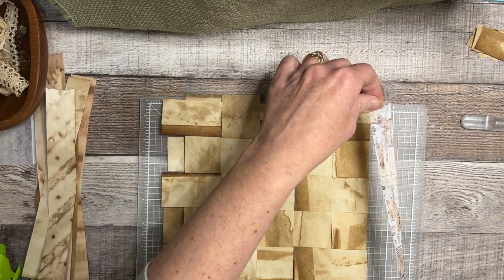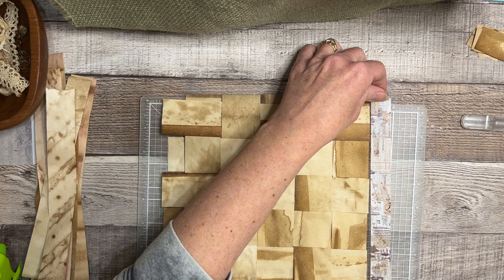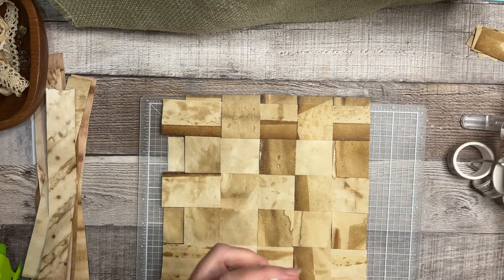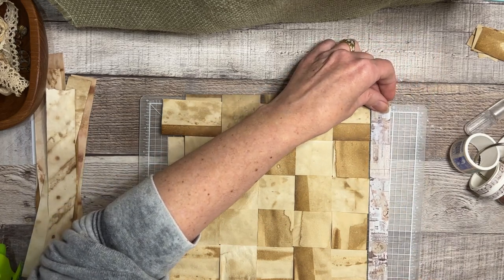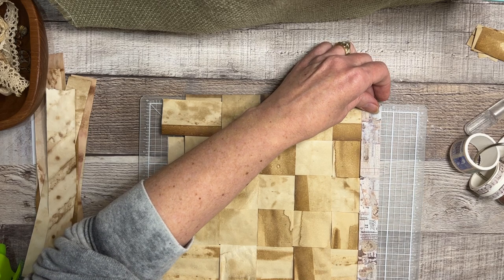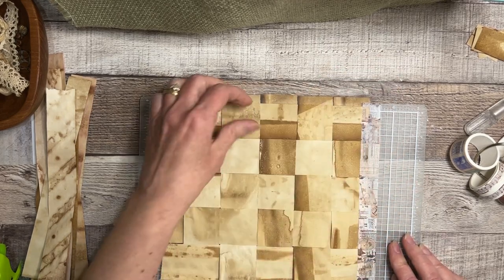I hope I have enough of this too — there's not very much of that. I got this from Temu. I have a huge selection of gorgeous washi tapes, but now I see you don't get a whole lot — that's why it's so cheap. But it's gorgeous, and I usually don't use that much washi tape in one setting. All right, let me get it lined up, bring it over here, and just tape it down. Because it's washi, I'm going to stick it to my mat so it doesn't move anymore.